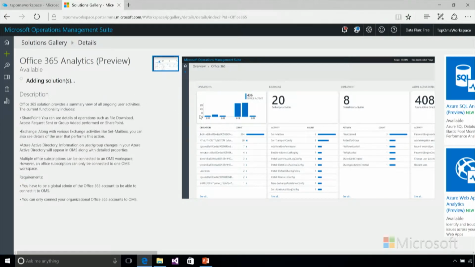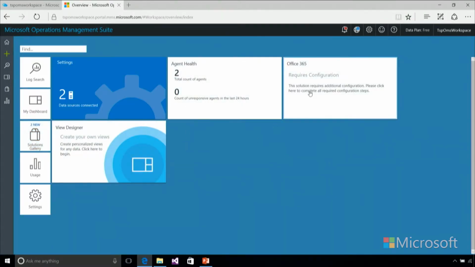This takes a little time to add, so after adding this, I'm going to show only the tile. The tile is empty because it requires extra configuration. Some solutions may add tiles that require configuration, others do not. And if I click here, I could add my own. I could configure this solution, and after a few hours or whatever the solution takes, depending on the solution, you would start feeding information into your home overview.